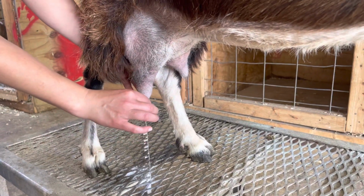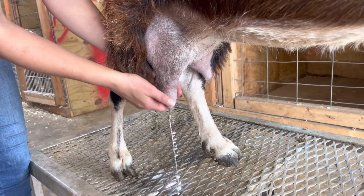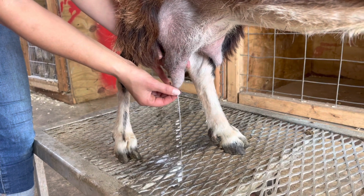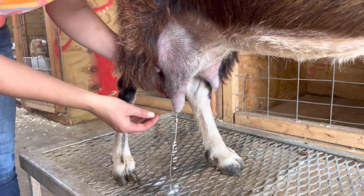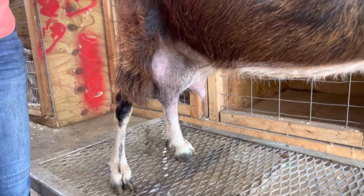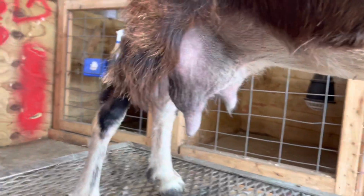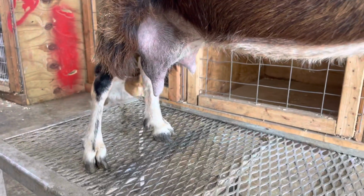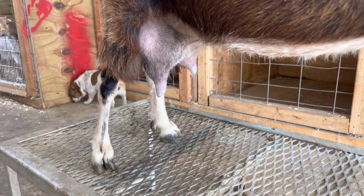So you can tell here that we massaged more out of her because nothing's eating off of that side. And it's still coming out pretty good. It'll drain it right down to nothing, but you don't really have to do it if you're going to have to do it again. If this doe was done with her kid, we'd treat her, but you can tell the difference that it's all sunk in there. So probably I'd say 80 to 90% of the milk is gone out of that side.